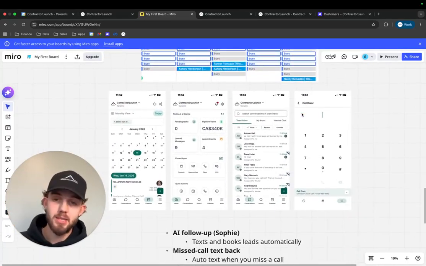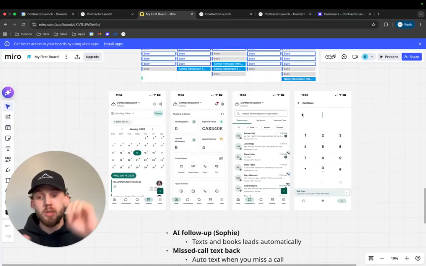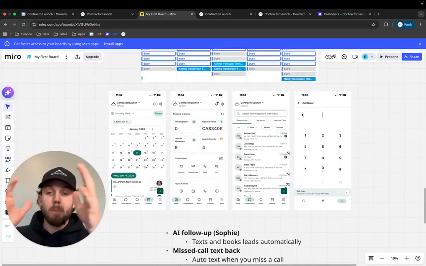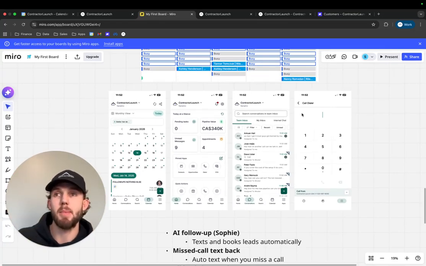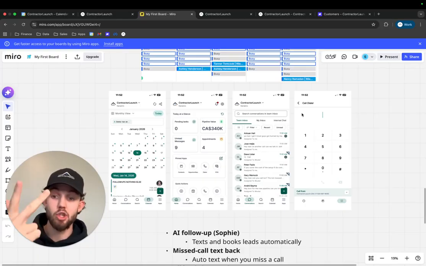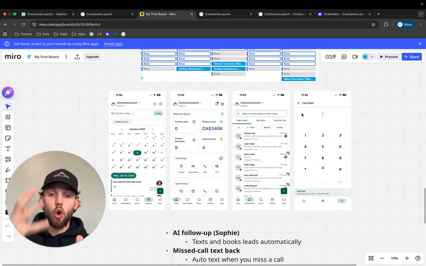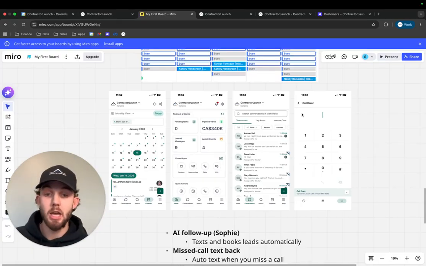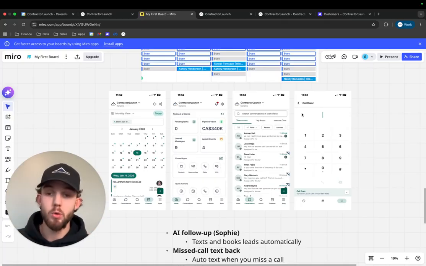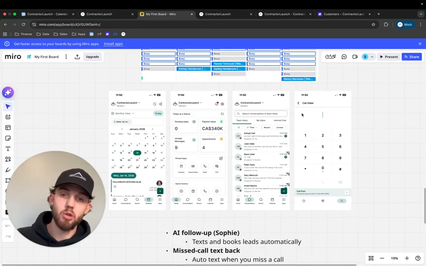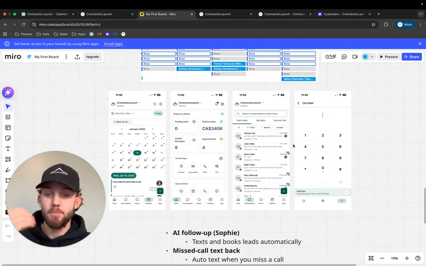Okay, and so within this app, you can do a bunch of things. You can text, you can call, you can email, you can manage all your leads in one super simple app. You can request reviews. There's so much stuff you can do. The easiest way to explain this app is imagine iMessage and phone and Gmail and Jobber and your own AI assistant in one single app, all for free. Yes, you don't even have to go and hire someone to chase these leads, because we have an AI bot that is your own receptionist that'll do that for you to make your life easier, so you can get more time back and spend time on the job site, not on your phone.